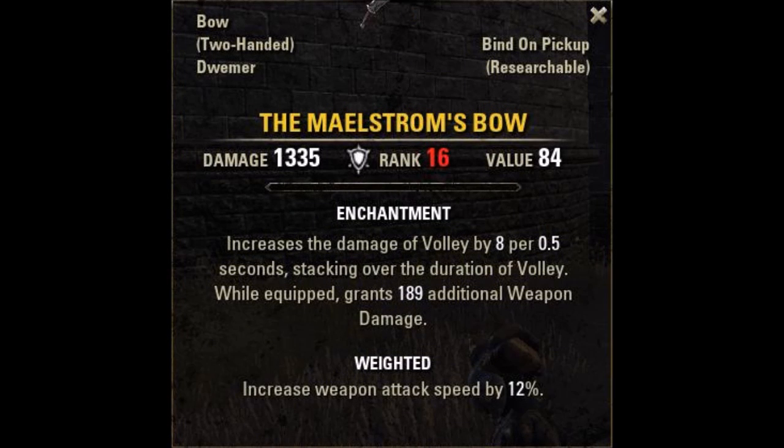I think this is one of the weaker of the master weapons, and that's the Master Bow, or the Maelstrom Bow. It increases volley damage by 8 per 0.5 seconds, so really 16 over 1 second, not that significant. But what is nice is the additional weapon damage just for having it equipped. So the bow users, you're probably going to want this, but it's not game breaking if you don't have it.